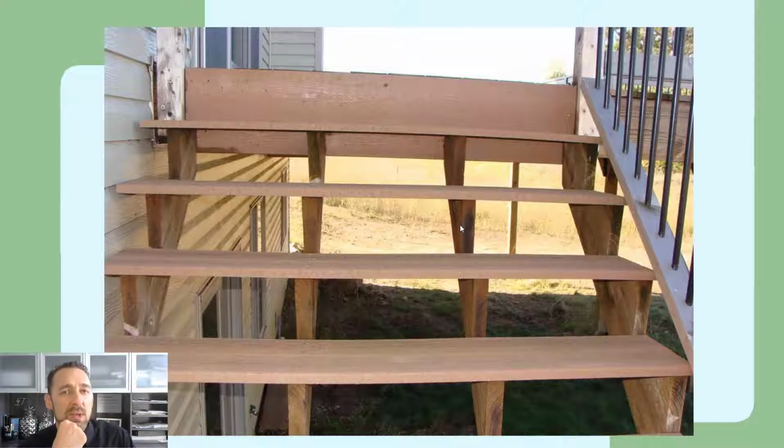Really, the issue is that you don't want a kid to slip their body through this opening and then not have their head fit through. That would be a very scary situation. So that's why you're not supposed to have openings in guards or openings at the stairs. All of these should be blocked so that they don't admit the passage of a 4-inch sphere through that opening.